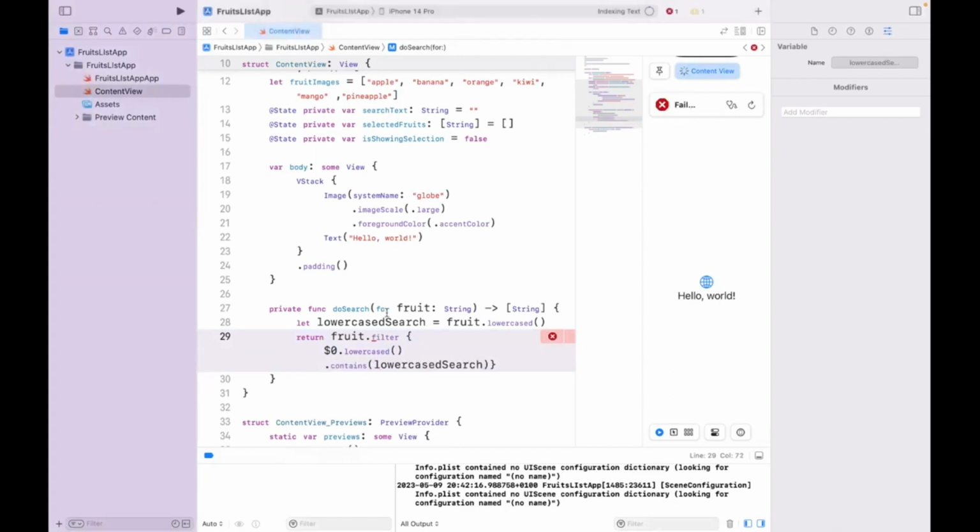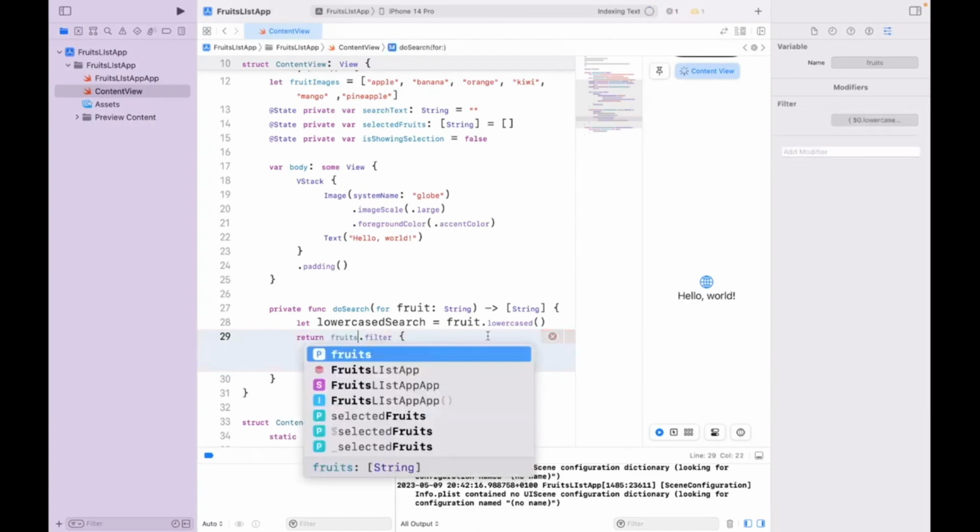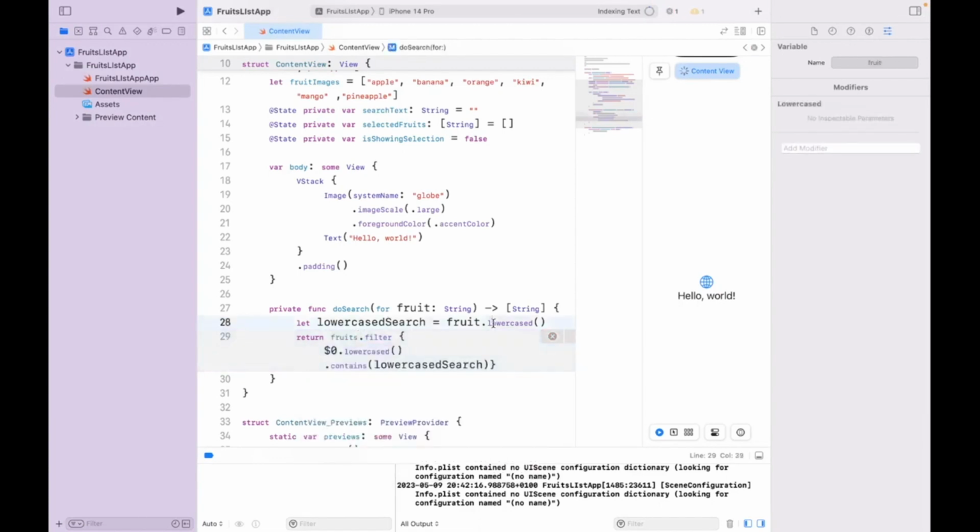The fruits variable on line 29 should have an S at the end. So the next thing we'll do now is go into the VStack on line 19 and then delete everything between line 19 and line 22.